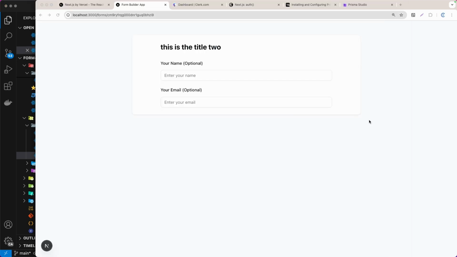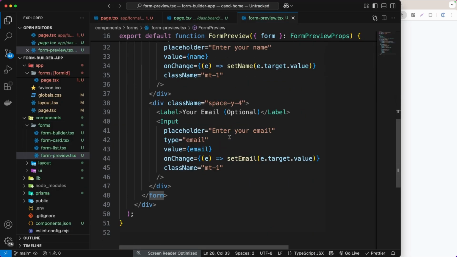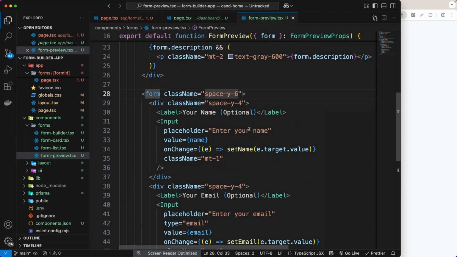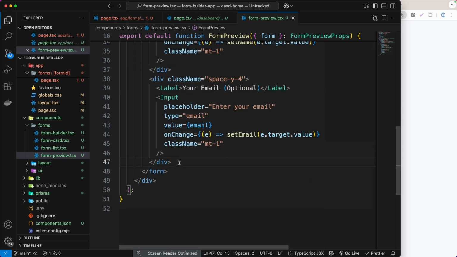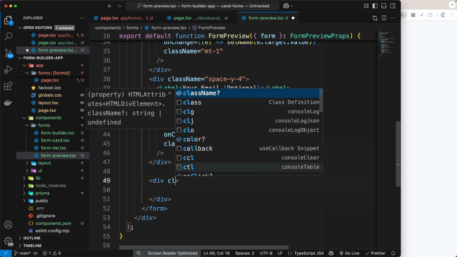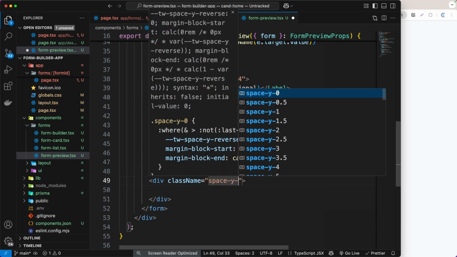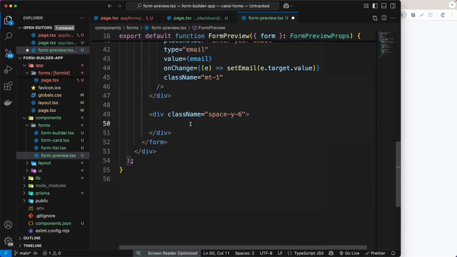So let's now render the question. Let's go back, and then after we render this name and email, I think down here we also need to render the question. So let's do div. This div basically has className space-y-6. So inside this div, basically I'm going to map the questions.